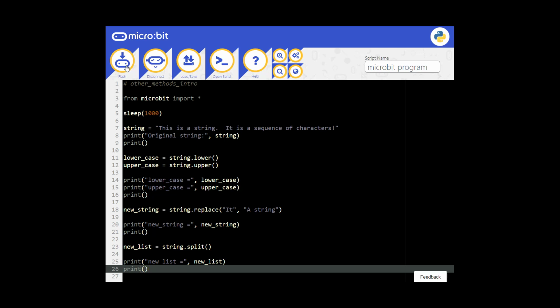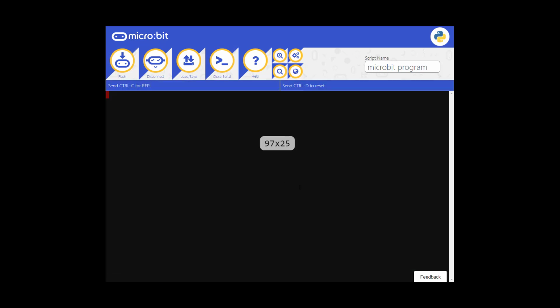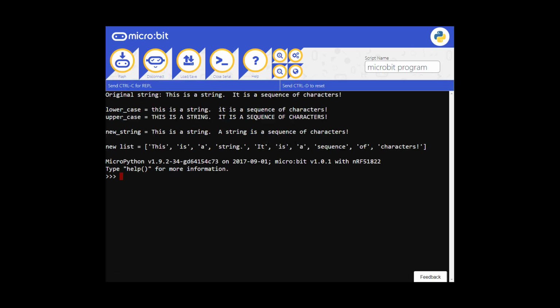So let's go ahead and flash. And lowercase, uppercase, new string, so we replaced it. A string is a sequence of characters, and we broke out every word in our string.